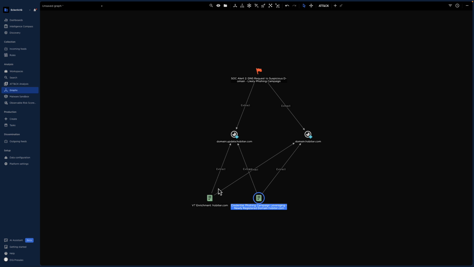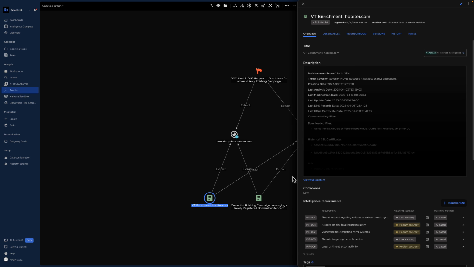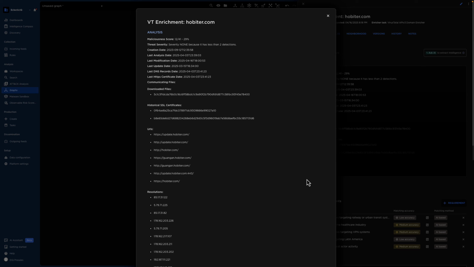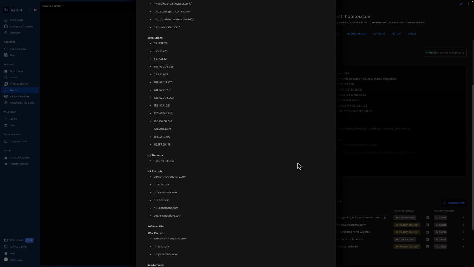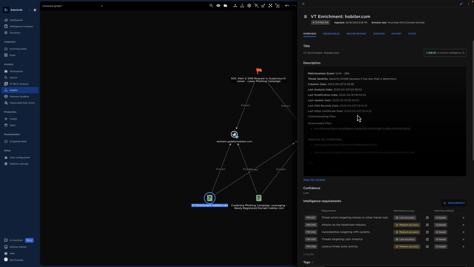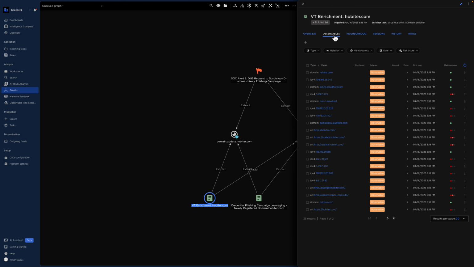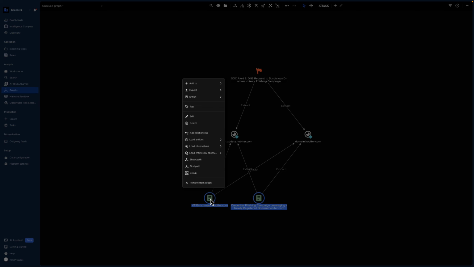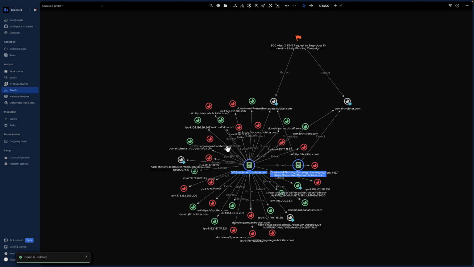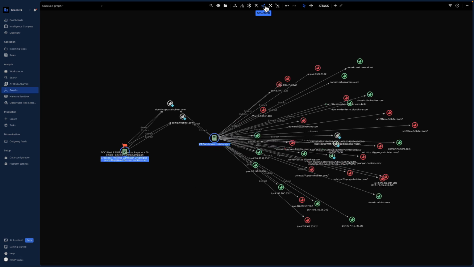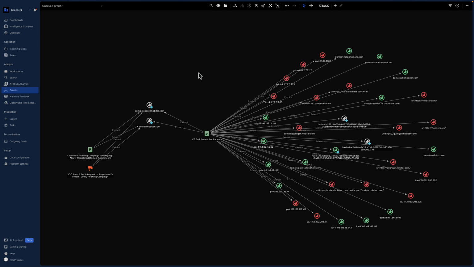We also have the results of a VirusTotal lookup, which is providing us with the lookup details from VirusTotal's API. This returns additional information such as IP resolutions, related certificates and files, lots of different places where we can potentially pivot and find more intelligence. Working here in the graph allows us to do this visually. Here I can expand all of that extracted information from the VirusTotal enrichment, and we can see lots of additional pivot points for me to work through.